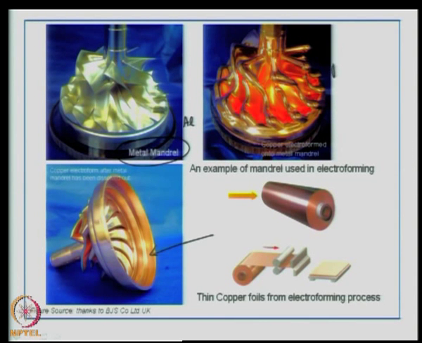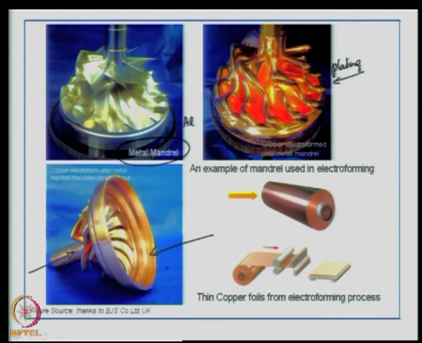Then plating is done on this mandrel. This figure shows that complete electroplating has been done using the electroforming process onto the metal mandrel. Now, you can release the mandrel by dissolving out the base aluminum. Now, you will get a structure like this, which is basically what is required.